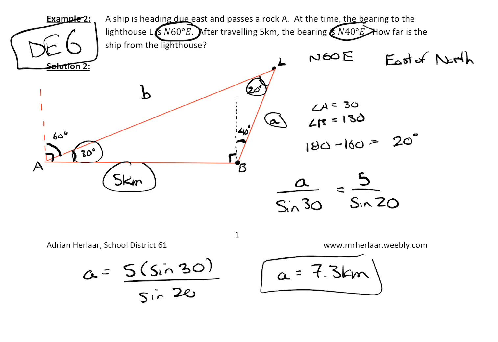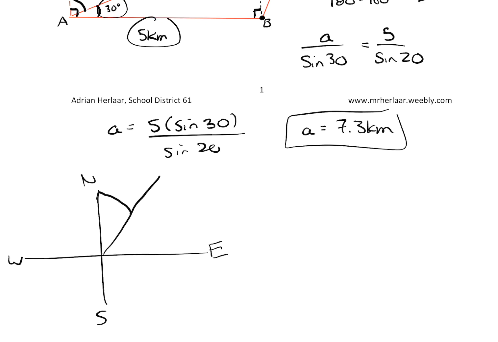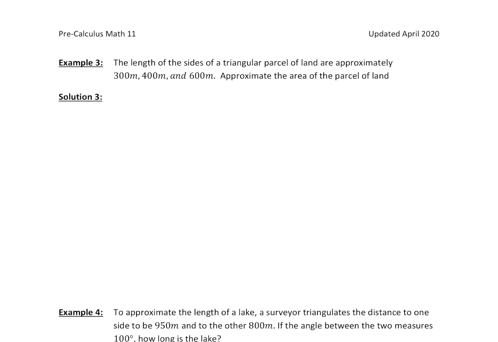Just think of your compass, right? If you have a compass, north, east, south, and west, and you are moving east of north, it means you've moved this way. You've moved to the east from north. If you are moving west of north, you've gone that way, right? If you are moving north of west, you've actually filled in here. Think about your line leaving this value, moving towards this value, okay? So just be careful with directions.